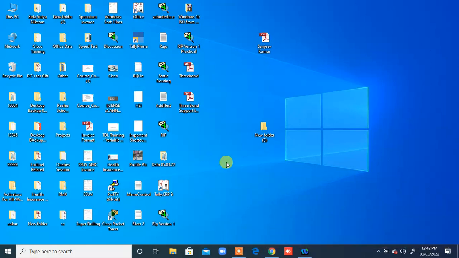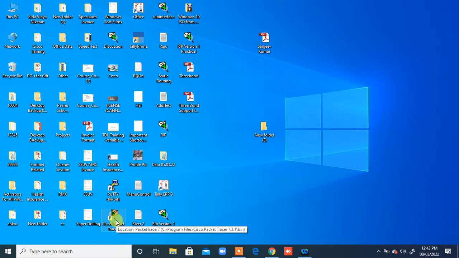Now I'm just going to open my Packet Tracer. As you can see, this is the Packet Tracer icon I have. You may get a different Packet Tracer icon, because my Packet Tracer version is an older one, but it is going to do the same thing for you also. So I'm just going to open my Packet Tracer.